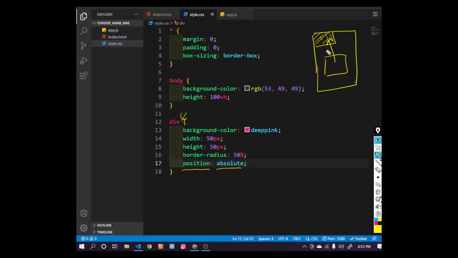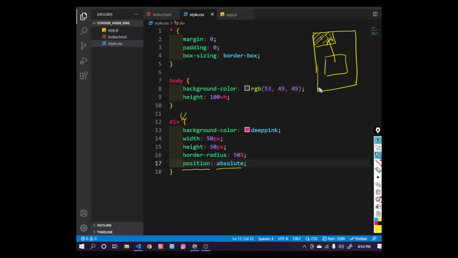Now we can move this element across our viewport, and the parent of this div element is our body, so we can move this element within the body. To do that, we are going to use a few properties: top, right, bottom and left.